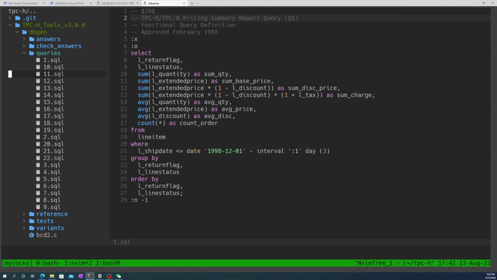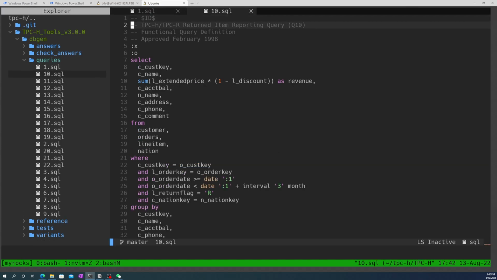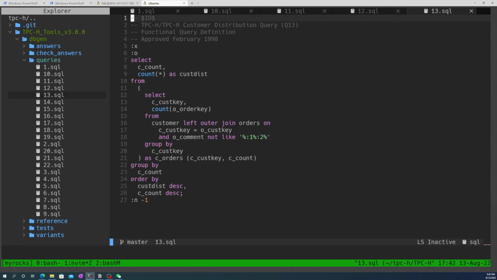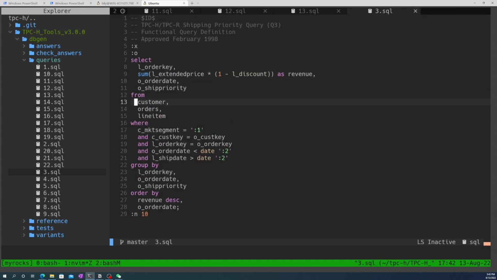Why do we want to do this? Pricing, from customer, group by.